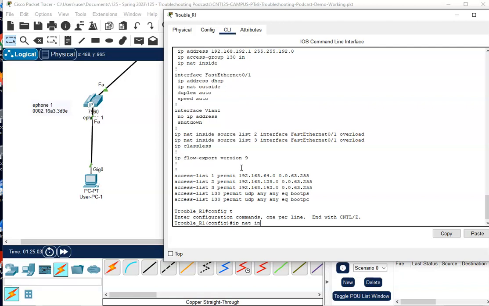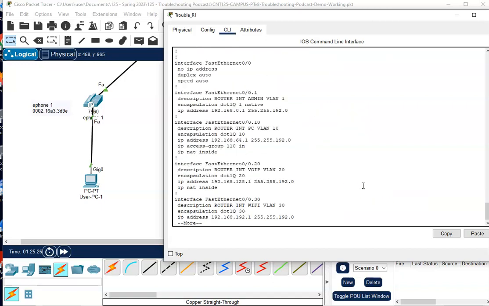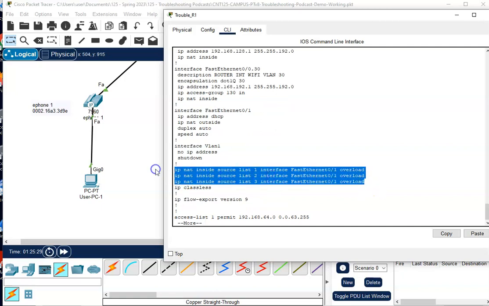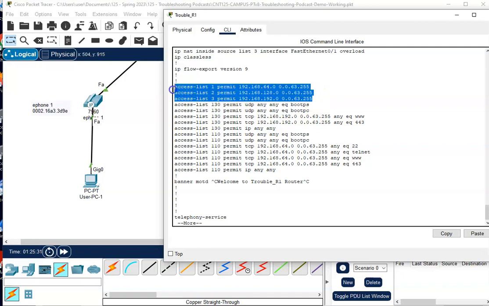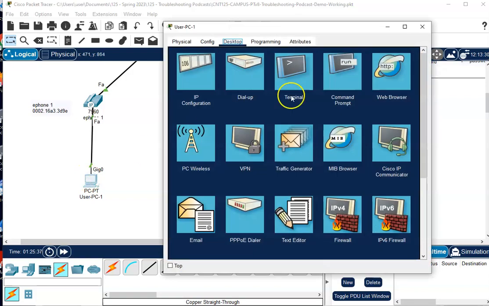So I need IP NAT inside source list 1 interface, and we need the outside interface, FA 0/1 overload. Okay, so exit, let's do a show run. Down here I see all 3 line entries there now, good, and I see all 3 here, good. Let's try it. Let's try these workstations now. Again, that was a change for these workstations. So let's open up our web browser and let's try browsing over to CNT.org.